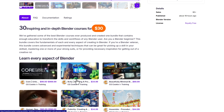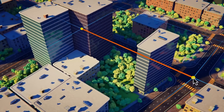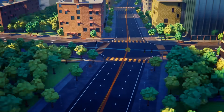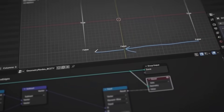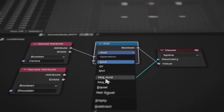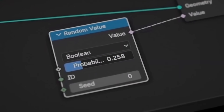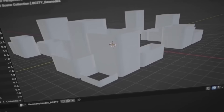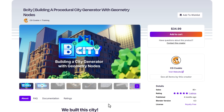Another included course is B-City, which is for anyone thinking about building a procedural city. It teaches you how to work with attributes, understanding the power of procedural and parametric modeling techniques using curves, procedural generation of UV coordinates, creating parametric and dynamic shaders with geometry node attributes, various instance distribution methods, repeat zones, for-each loops, and keeping things organized with node groups.